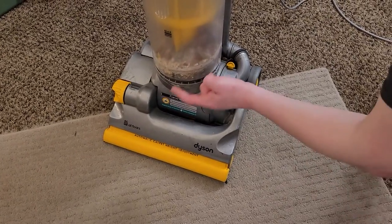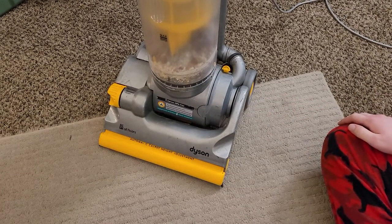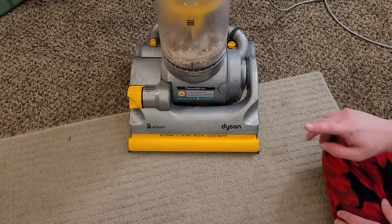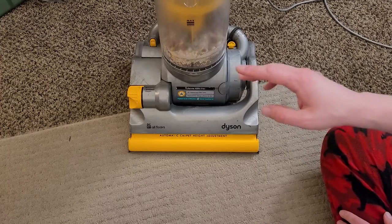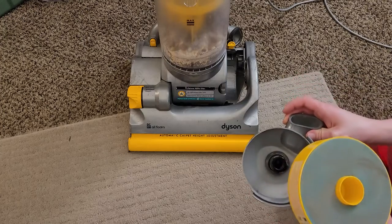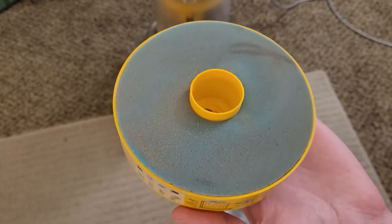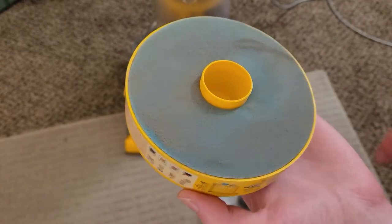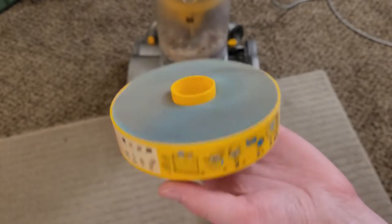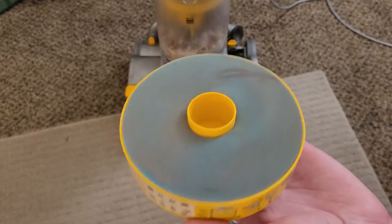Speaking of which, you can see the bin right here. It's full of all of the dust and dirt that I've sucked up during this entire testing phase for this review. Now, I put a clean filter in here. Not a brand new one, but a clean filter. And let's see what it looks like. Wow, that's pretty good. There's a very fine layer of dust. You can see the blue edge, where it's a bit discolored from the gray dust. But there's not a lot of it. Considering we've filled the bin, not even all the filter is covered.